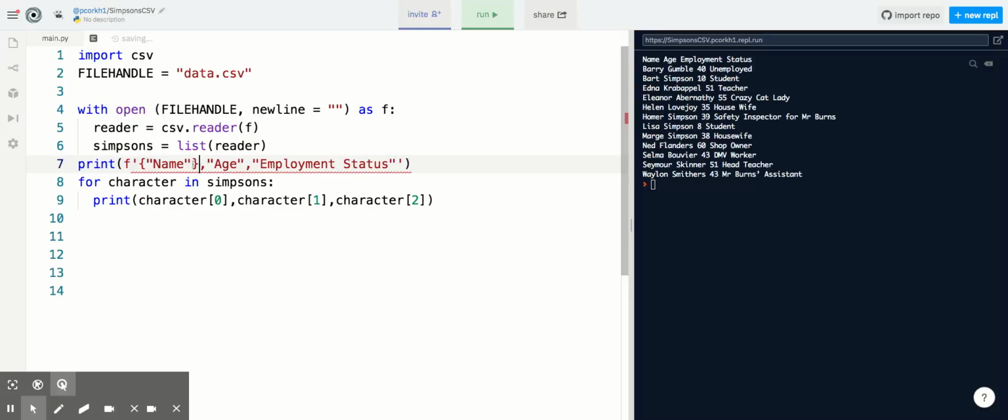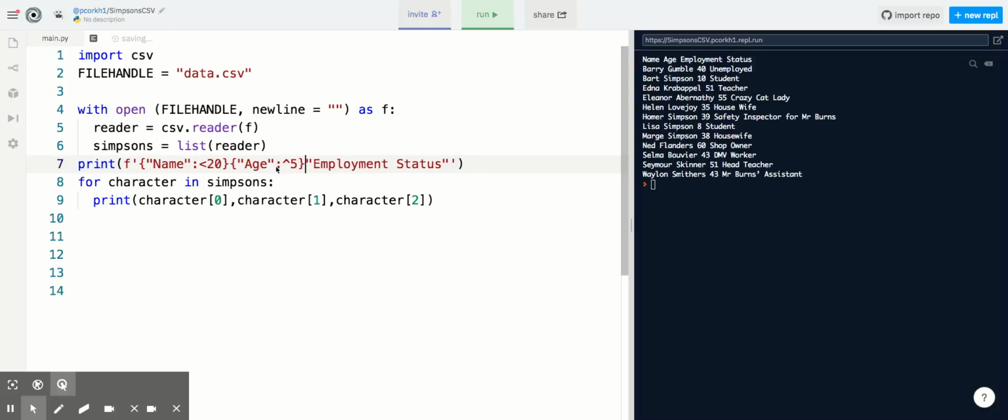So I'm going to print name, and I'm going to put a colon here, and I'm going to give it 20 characters. And I'm going to use this little thing here to say it's going to be aligned to the left. Now the age, I'm going to do the similar thing. I'm going to put in a curly bracket, and I still need that speech mark there. And I need a colon, and the age, I'm going to give it 5 spaces, and I'm going to align it in the center, and we'll see what that does in a moment.